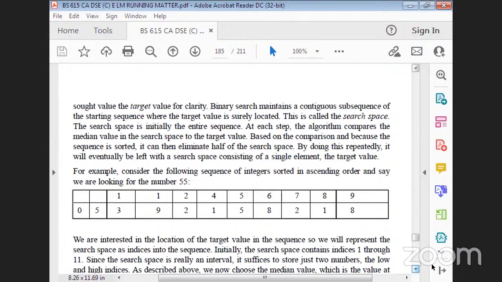By doing this repeatedly, it can eventually reduce the search space to a single element, the target element. As we are interested in the location of the target value in the sequence, we will represent the search space also, so it indicates the indices of the values where the target has to be present.